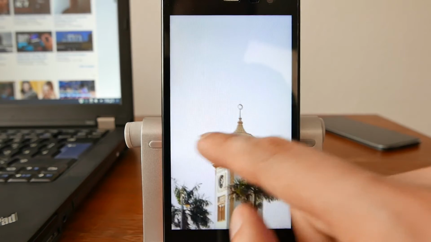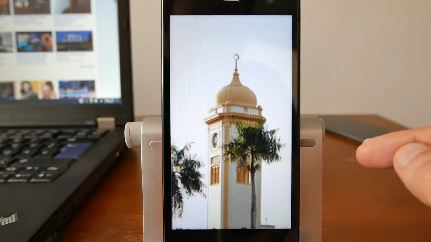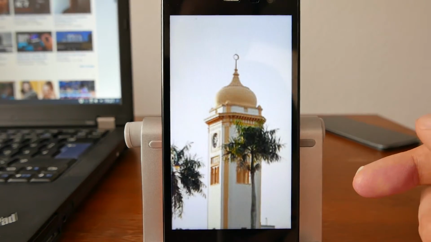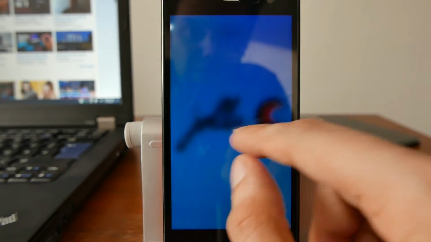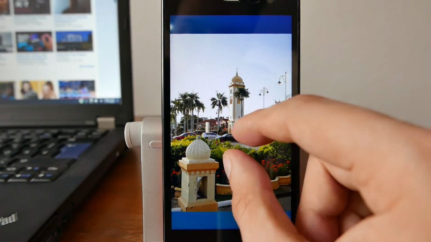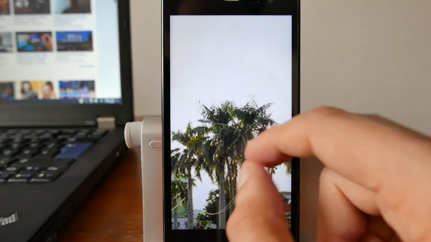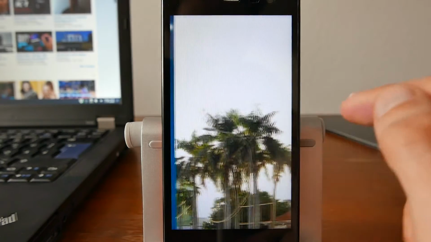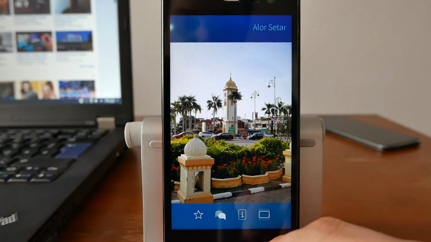As you can see, I can zoom in very close, even if the image itself is not so great or doesn't offer so many pixels, so it might get a little pixelly here, but I think this is a nice way to browse photos.